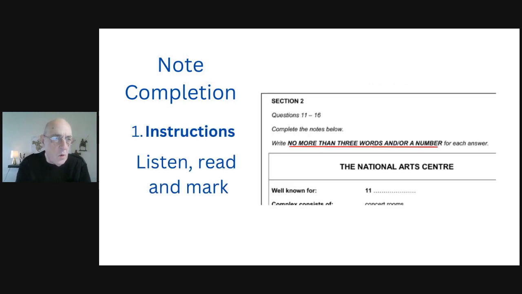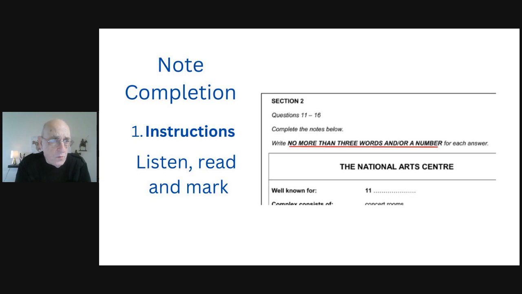The first thing you're going to want to do is listen carefully and read the instructions, and then mark the instructions so you're very clear on exactly what you're allowed to do when it comes to writing in the words. So in this case, it clearly says no more than 3 words and or a number.